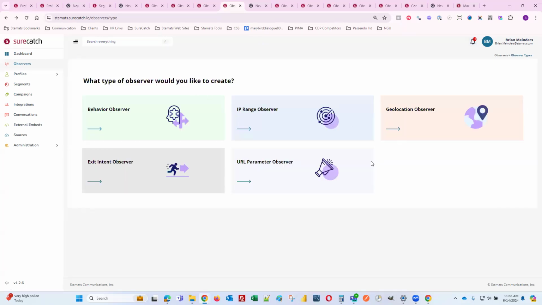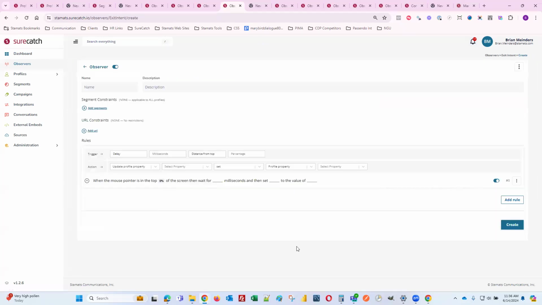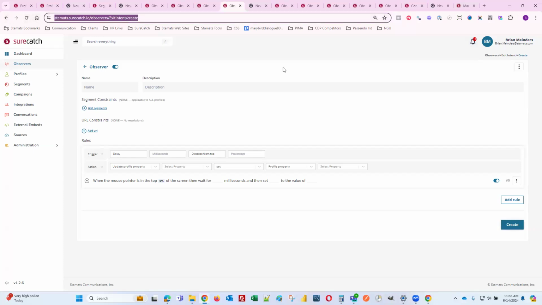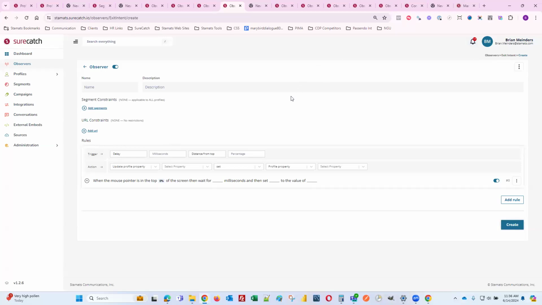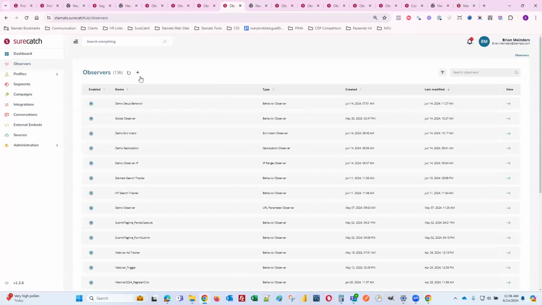The other option that we have is the exit intent observer. This is a little bit more of a niche observer. What happens is we're monitoring for when the visitor moves their mouse up to the top of the page, because that indicates that they're looking to leave the page, right? Because they'd be coming up to their navigation buttons, their back buttons, their home buttons, the URL, or their favorites list. So we want to do something to be able to capture them right before they leave, possibly. We don't use these very often, but they are nice in certain instances.